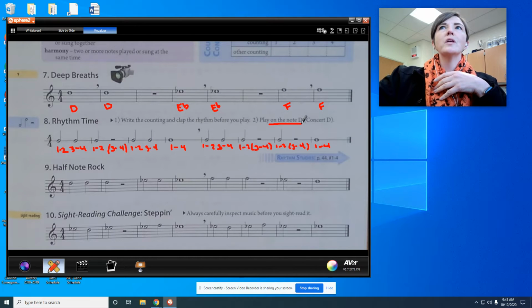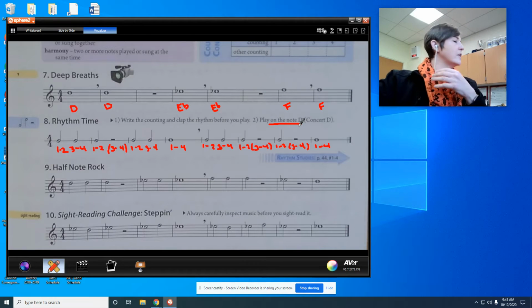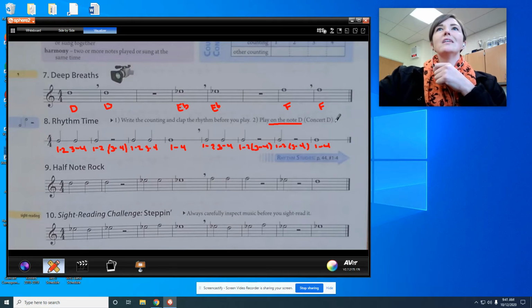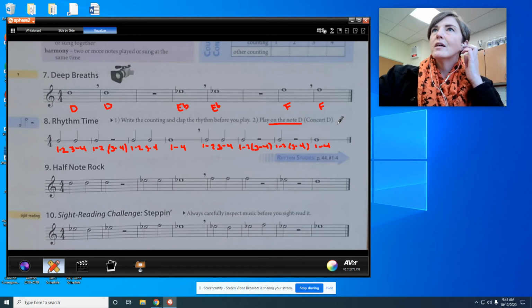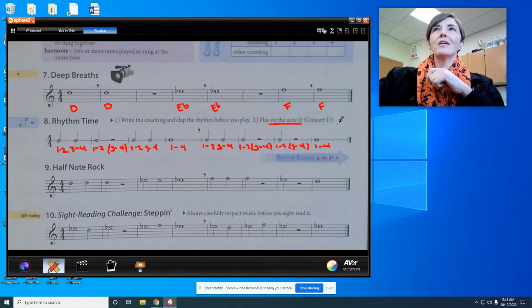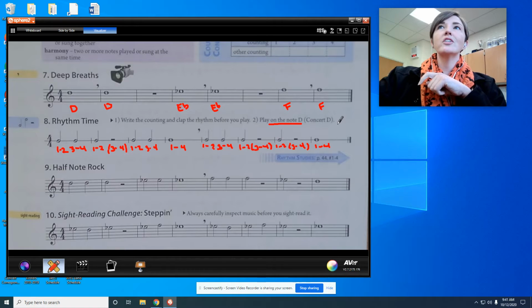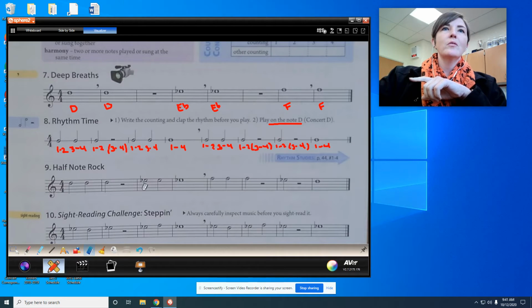So I'm going to play the note D. Clarinets, you'll be playing the note E, trumpets as well. Altos, you guys will be playing the note, I have to think, G. No, not G, F. You're playing F. Sorry. And just read what it says right there, and that's what you're going to be playing.